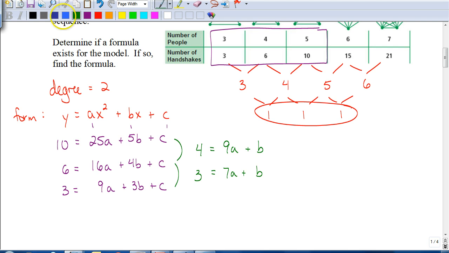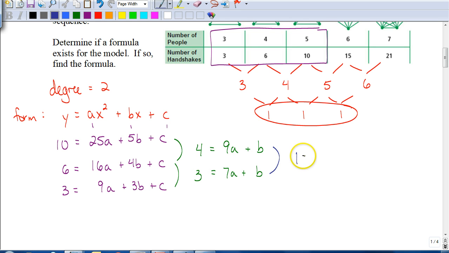So next, I'm going to take and subtract these 2 equations, because like I said, I started with 3 equations with 3 different variables. I've just worked my way down to 2 equations with 2 different variables. And now I want to break this down to 1 equation with 1 variable. Watch what happens when I subtract these.